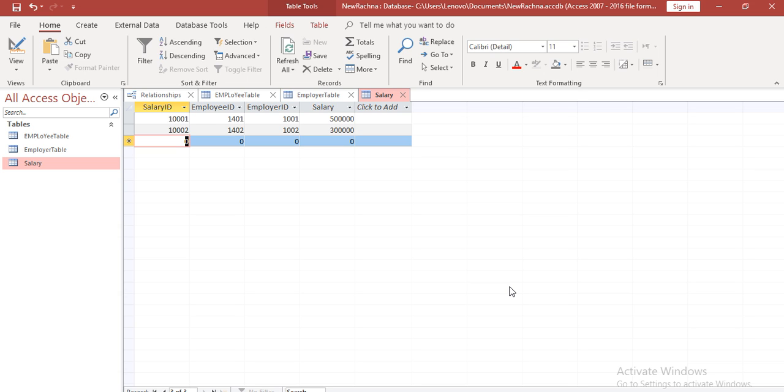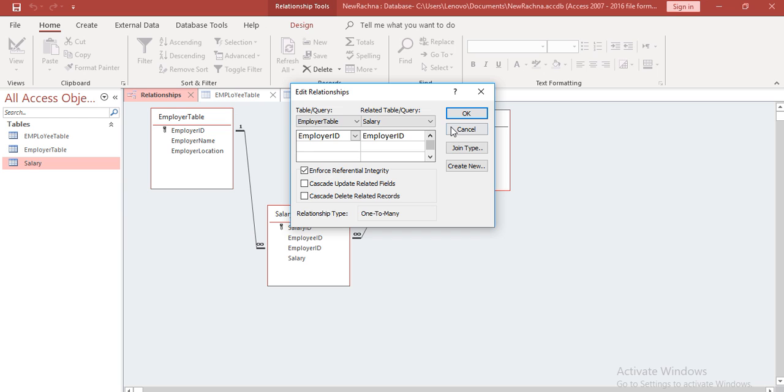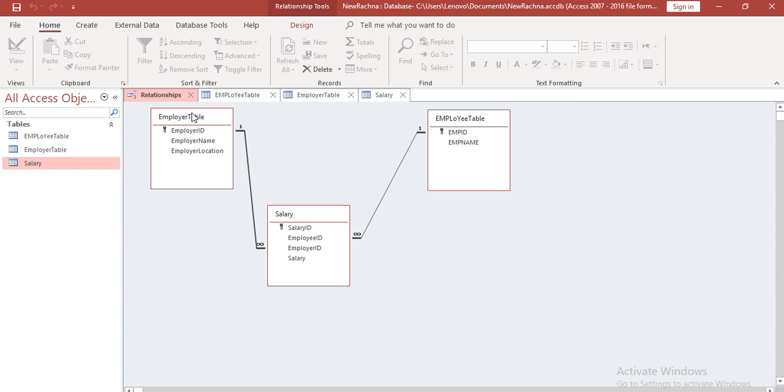Got it? So this is all about creating relationships between tables. There are thumb rules. When you create a relationship, it is very important to check enforce referential integrity. That is number one. And when a relationship is created, it should be a one to many type of relationship.